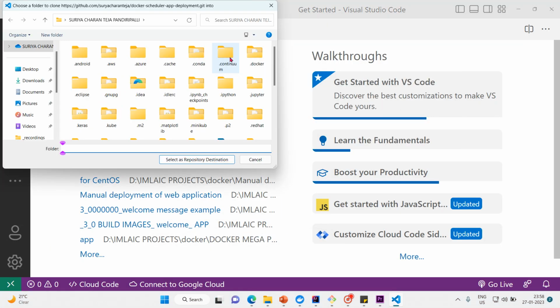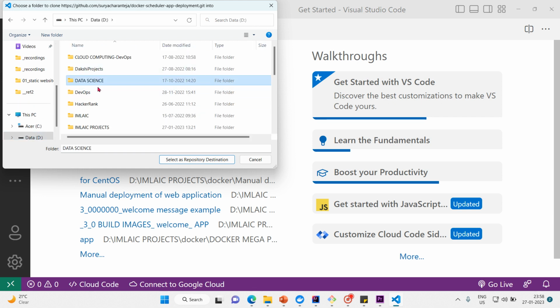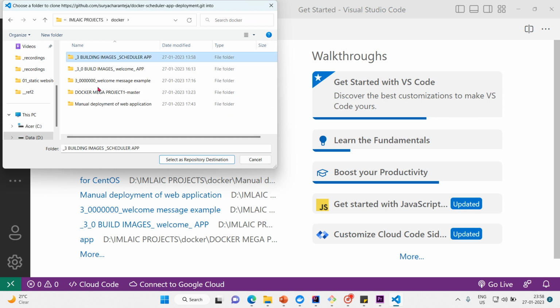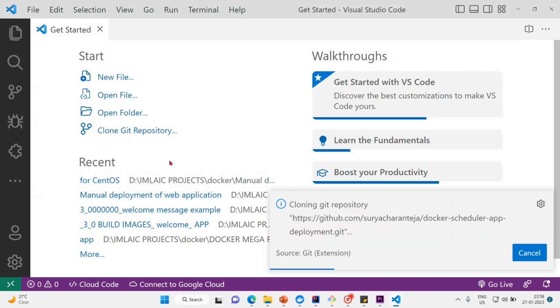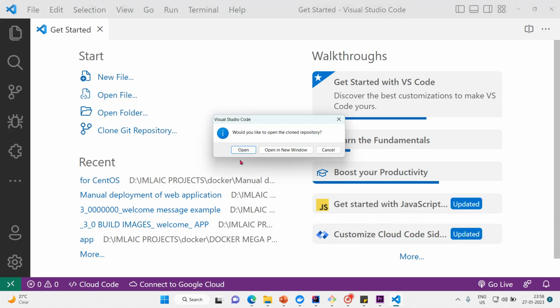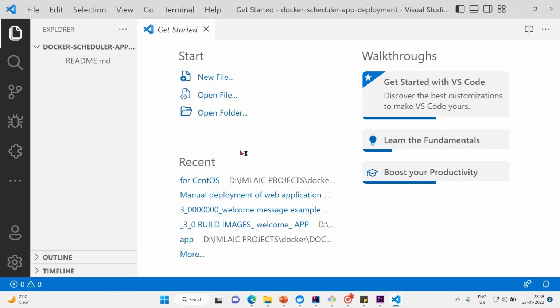Click on it, and I have to choose the destination, so I'm going to give the destination now. Here it is, projects, Docker, scheduler. So now it's getting cloned. Keep it in the same window.